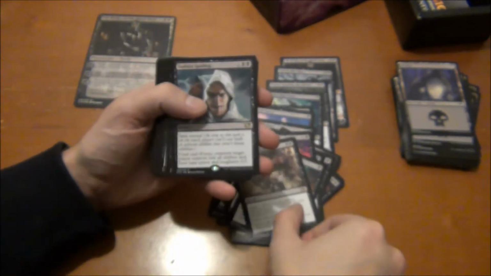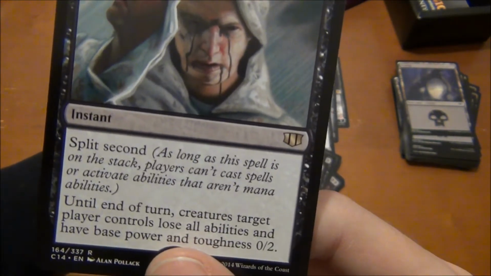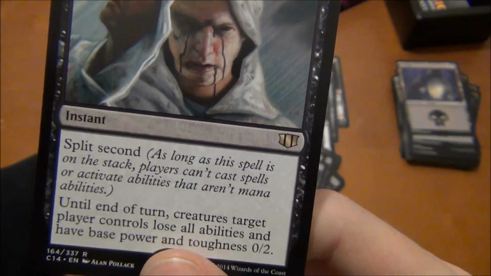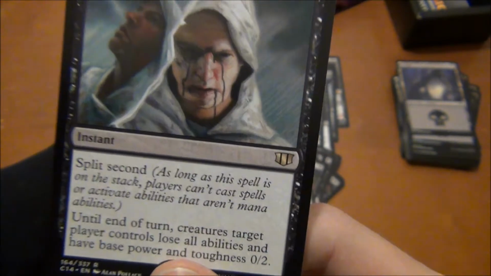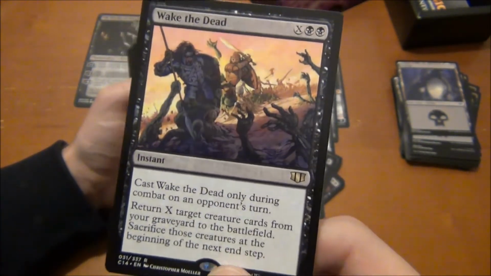Destroy target non-black creature. Sudden Spoiling, 1 and 2 black. Split second. Until end of turn, creatures target player controls lose all abilities and have base power and toughness 0/2. Wake the Dead, X, 2 black.